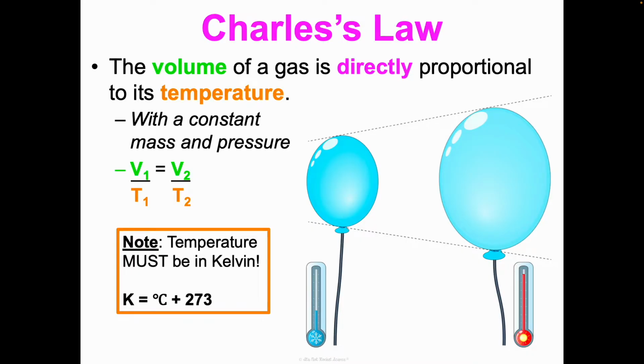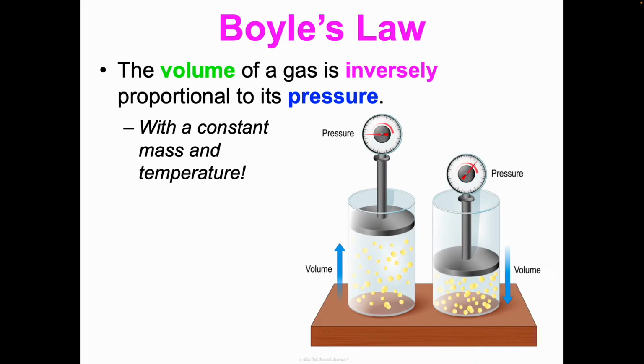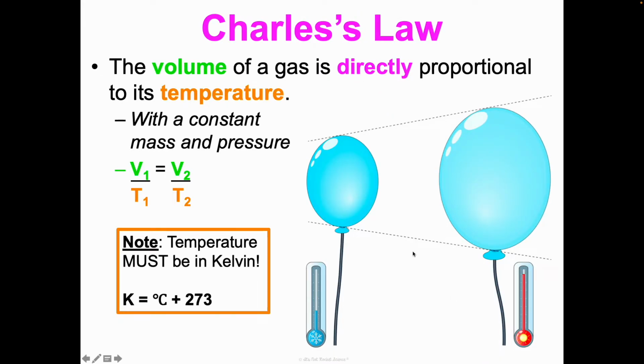Back to Boyle's law, which I totally meant to say back there, connecting it to the kinetic molecular theory. If your temperature is not changing, the particles are not getting more or less kinetic energy when the volume or pressure is changing. So the kinetic energy is not changing. But when the volume decreases, the pressure increases because the particles have less room, so the frequency of their collisions with each other and the walls will increase, and that increases the pressure. I always want to bring it back to kinetic molecular theory, and we see that with Charles's law too. All right, now let's put this into practice.